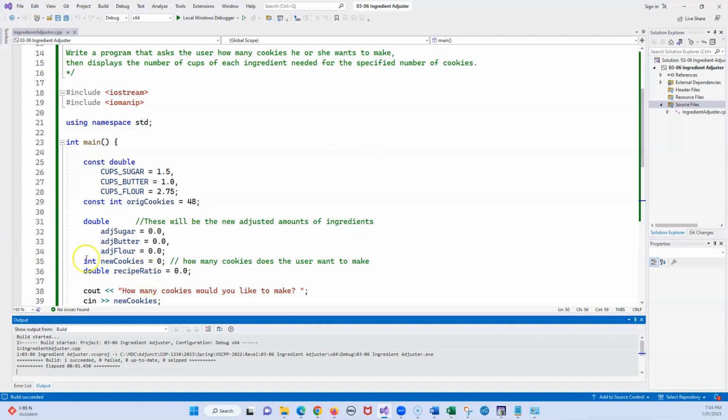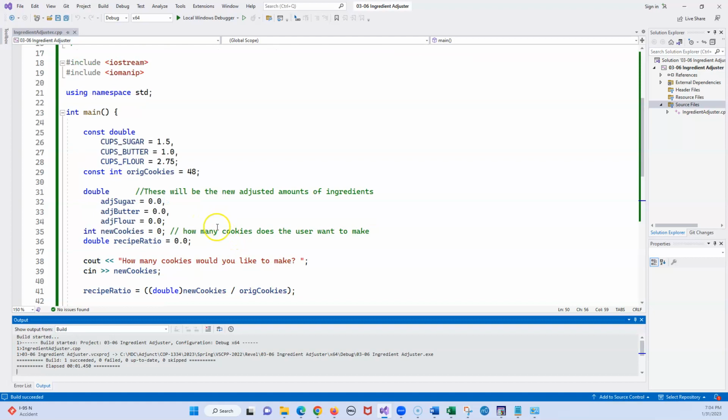And again, we have all this declared here. Make sure that you comment what is going to be here. Things like declaring variables is really not a good comment because, yeah, I can see that you're declaring variables. So you want to try to just say, what are these variables for?